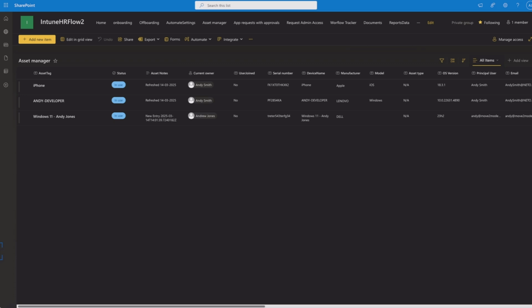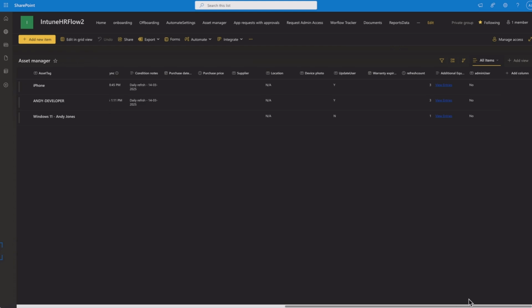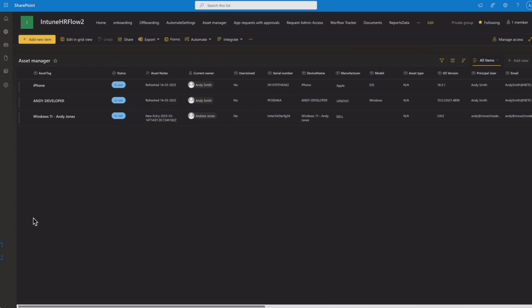If I go back onto my SharePoint list here, I just want to go and check something first, because one of the key fields is this one here, refresh count. Every time this is run, this will be updated. It will add a number to it. And if there are no new devices, what it will do is effectively refresh this SharePoint list with the details of that device, and it will update that number. So if I go ahead and refresh this now, let's refresh this screen. We can see that there's no obvious changes. So effectively what that's done is just refresh the details.